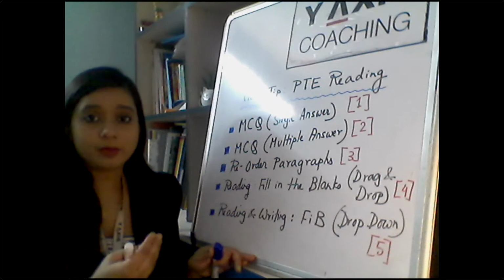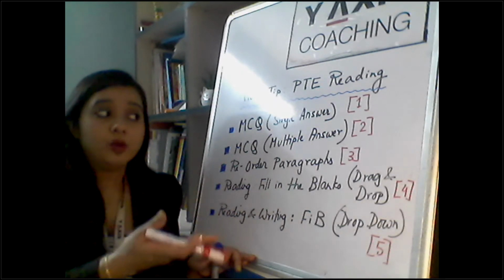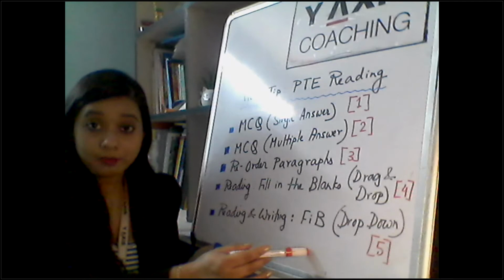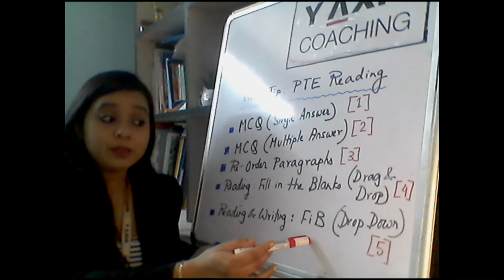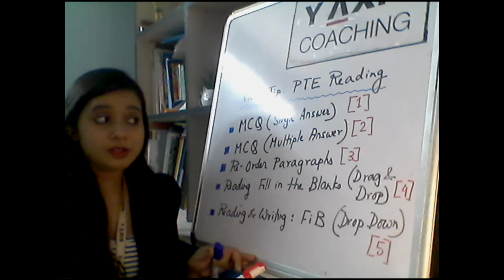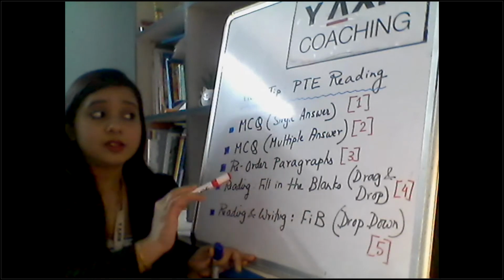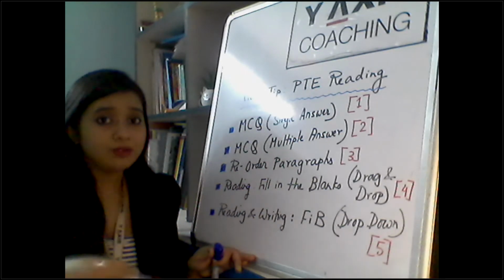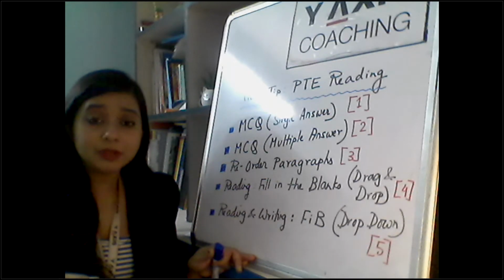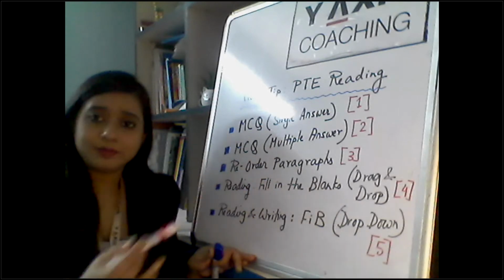So what do we understand from this? How many possibilities are there when it comes to sequence? 1, 2, 3, 4, 5, as in you start with multiple choice questions single answer and end with fill in the blanks drop down. It can also be in the reverse order: you start with fill in the blanks drop down and end with multiple choice questions single answer. Now what we have to understand is you start your test either with multiple choice questions or with fill in the blanks. The reorder paragraph will be there somewhere in the middle.